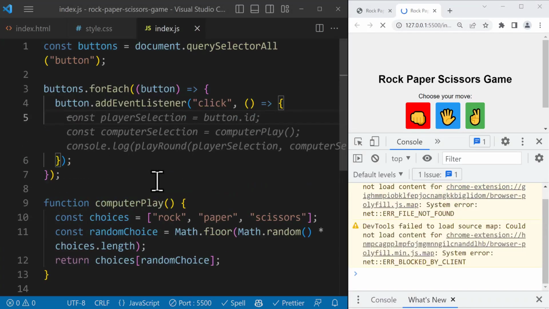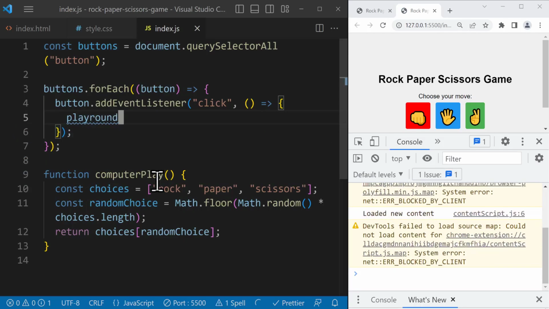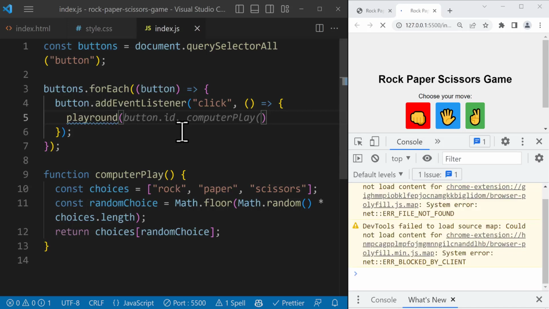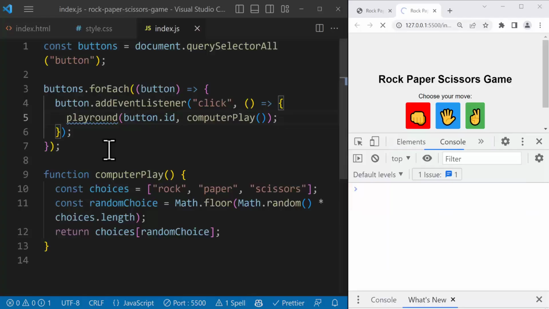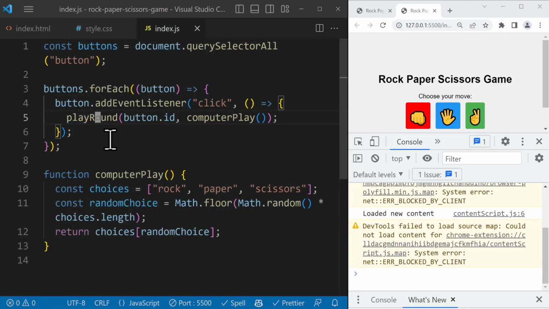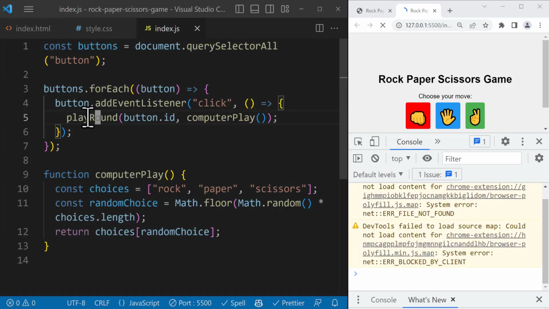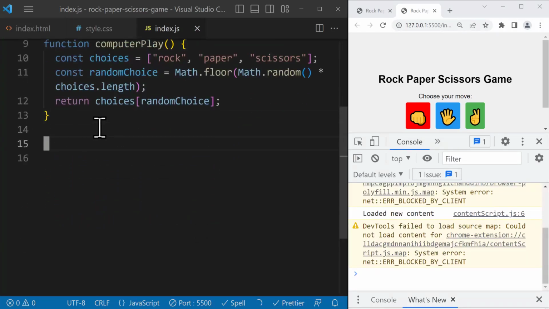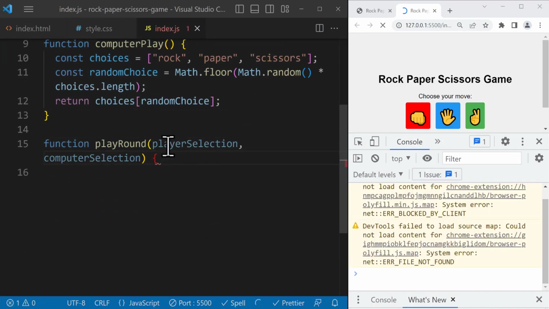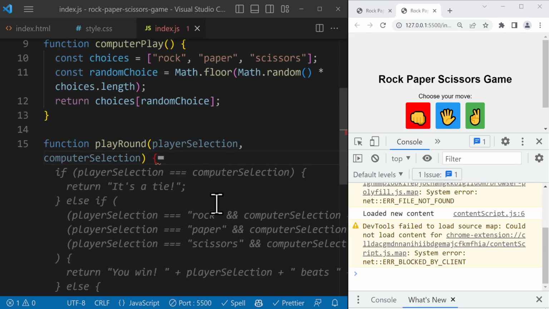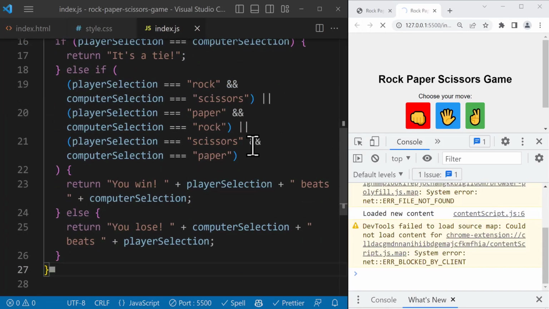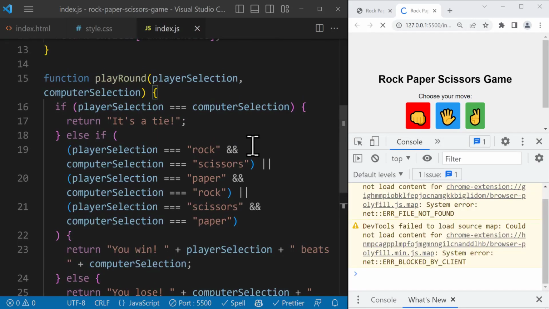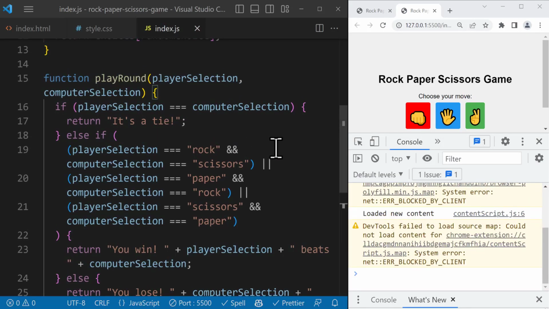Now let's take this a step further and create another function to handle the game logic. Next, we will create a function called playRound, which will take in two different inputs: our selected choice and the computer's generated choice. Let's format the function name using camel case. I'm going to create this function called playRound, which will take both the player selection and the computer selection as parameters. I'm going to accept this suggestion from Copilot using the tab key.